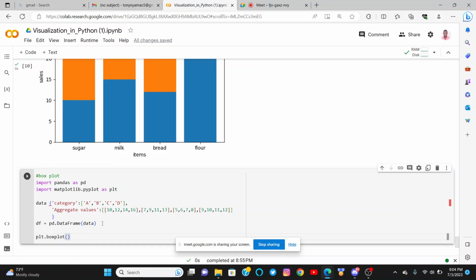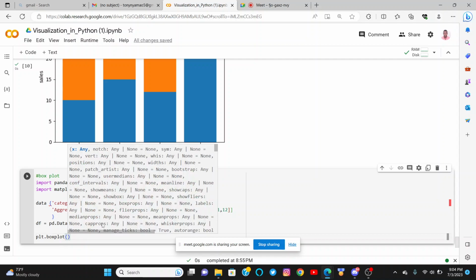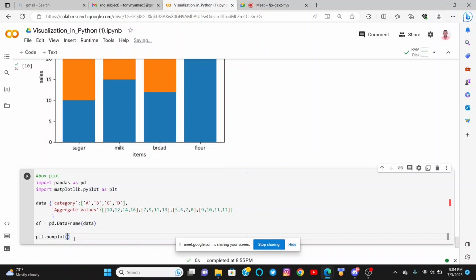Now we start with the x. In this case, we can have aggregate.